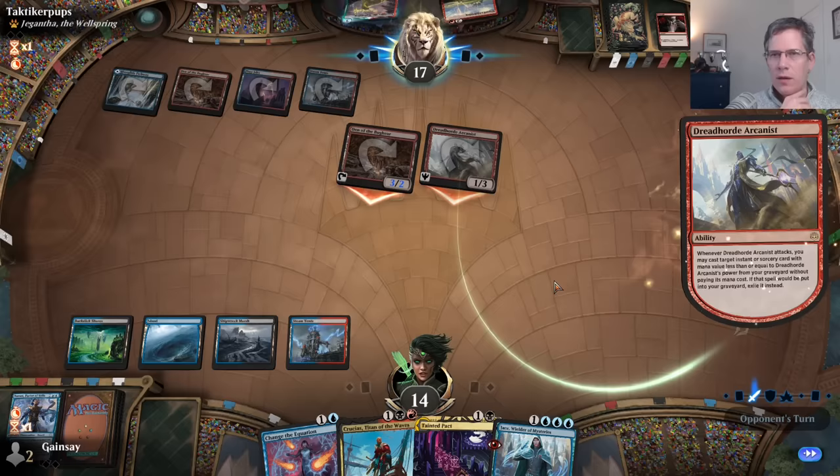And I think I'm going to Fatal Push the Symmetry Sage and just let this thing hit me for some. Symmetry Sage deals so much damage if they have one good turn with it. Taking the one or two a turn is not great, but it's acceptable, I would say.